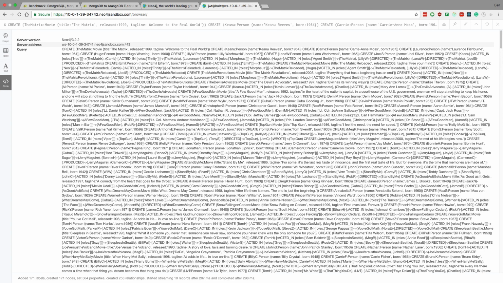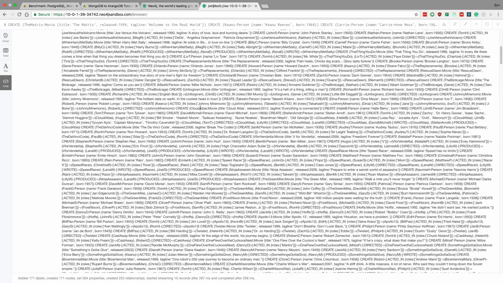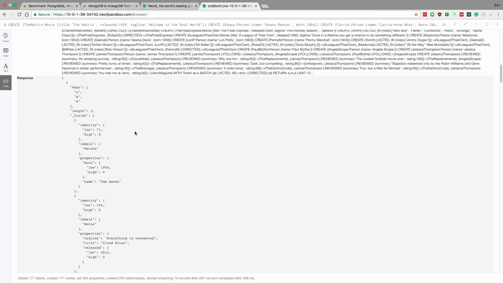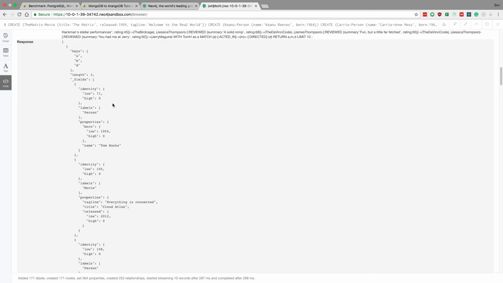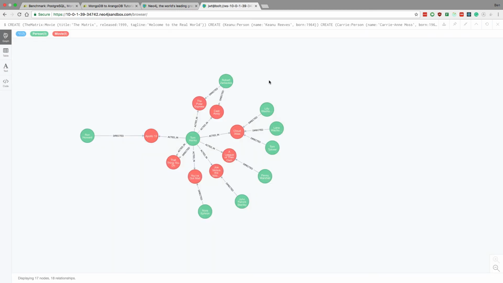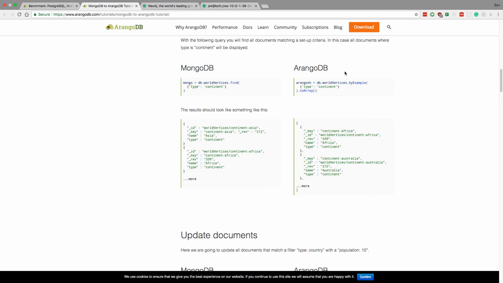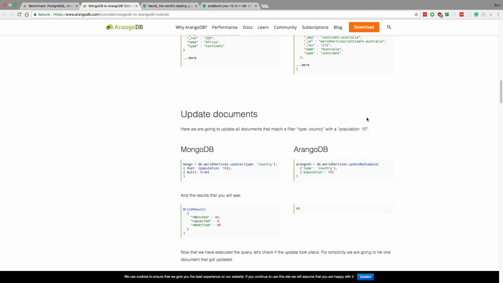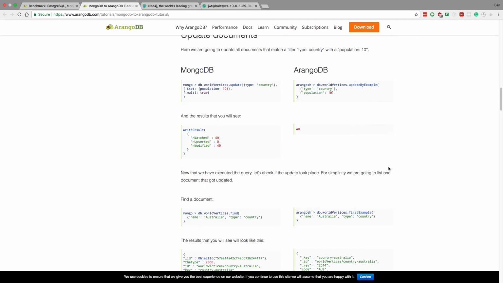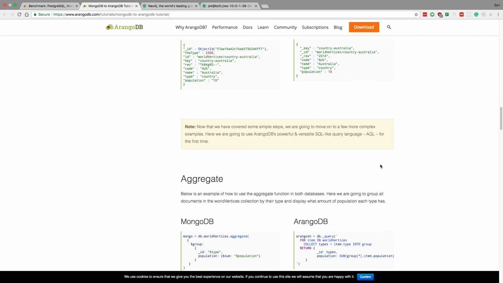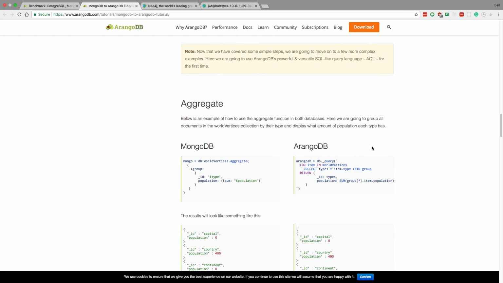This is the actual JSON response from the server. I was going to say, why didn't they prettify it? Here it is. So this is what you'd get back if you actually did it, and that's how they created this graph here. And MongoDB seems very similar to RavenDB. They have a little side-by-side of the differences on their website, and the syntax seems very similar. So it might be pretty easy to learn RavenDB when you know MongoDB.